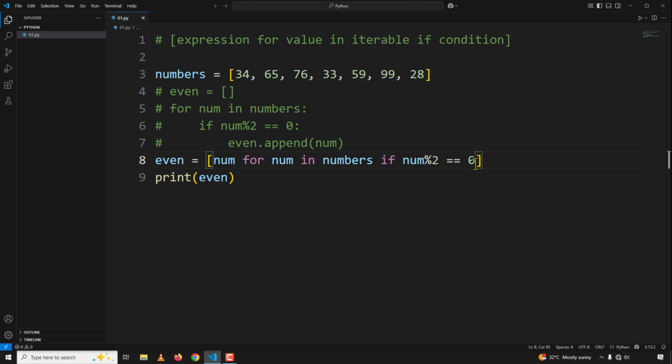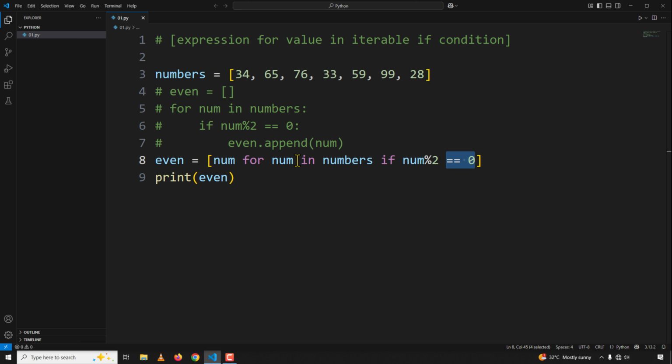Okay. So in the first iteration, 34 from this list will be stored in num, and 34 will be divided by 2, and check if any remainder is obtained. 34 when divided by 2 doesn't leave any remainder, meaning it is equal to 0.